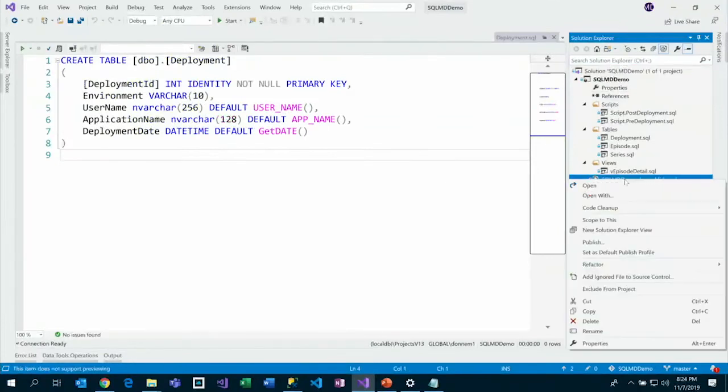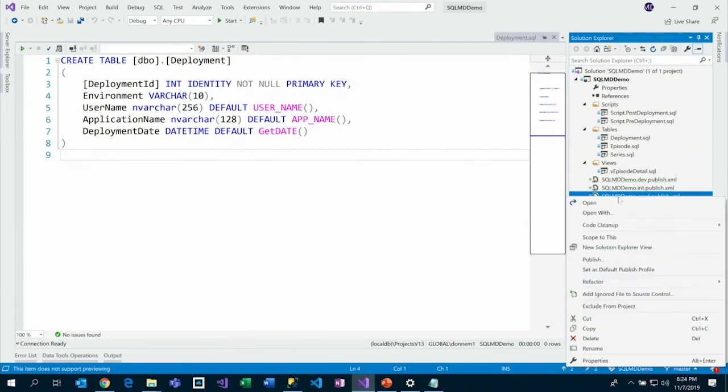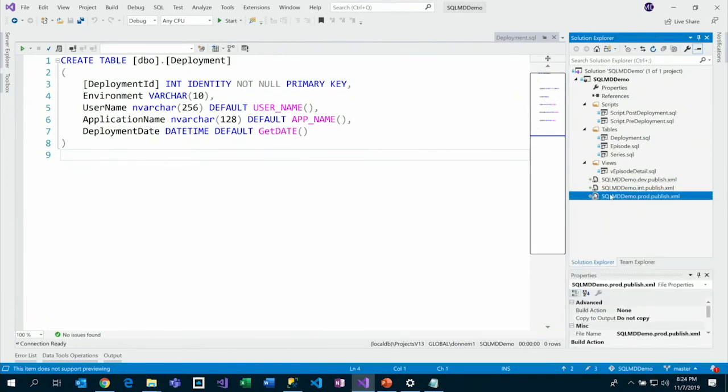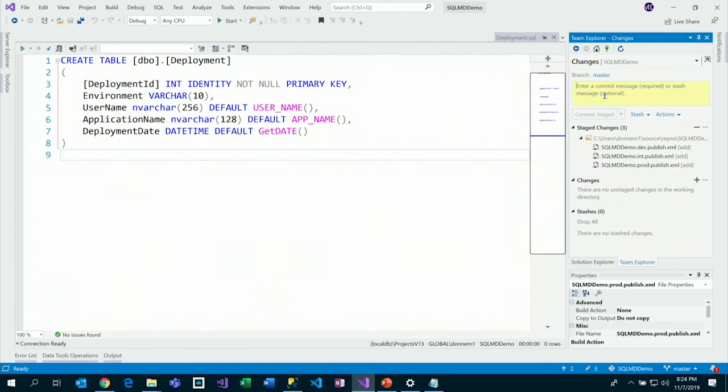But we want these. We went to the trouble of creating them. So we are going to add them into our repository. And then we will look over on Team Explorer and go to Changes. And we're going to say Add Profiles.